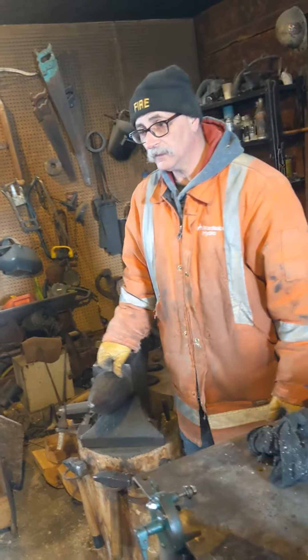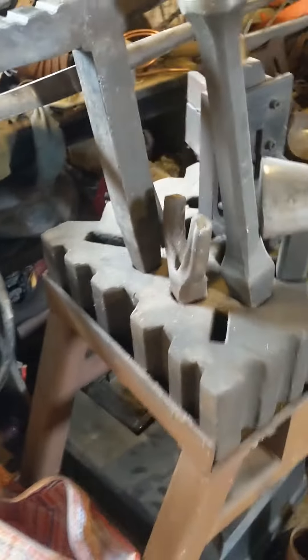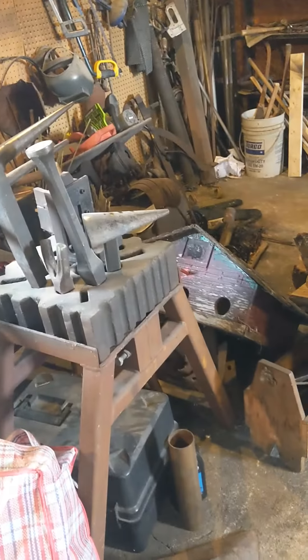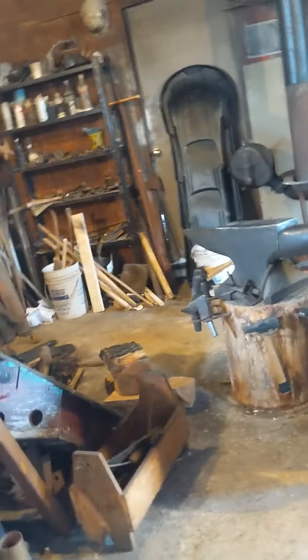What else can we talk about in here? Got a nice swage block in here full of tools. Do you find you use your swage block for much of anything? No, but when I need it, it's damn handy to have. Just for rounding things. Oh, this is cool — it's got a hex side to it too. So it's got two round, hex, and triangle. That's beautiful. The one I just picked up doesn't have hex on it, it's all rounded. I've never used the hex. I usually use the round or sometimes the triangle. The triangle side — for making a triangle shape.